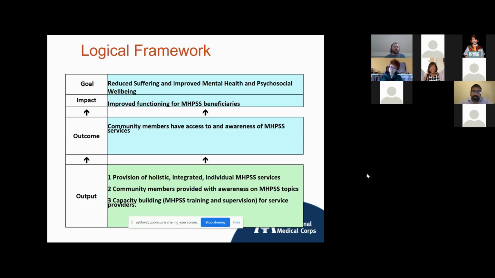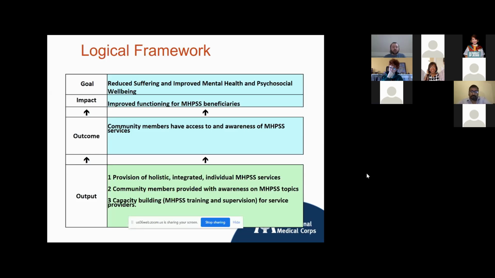Improved functioning can be due to a number of different supports. So for example, one beneficiary with a mental health need may come to a primary healthcare facility, receive a referral to MHPSS services, meet a mental health case manager, conduct a biopsychosocial assessment, and develop a care plan, and then receive multiple services from different providers. For example, from the mental health case manager, they may receive some counselling, they may receive brief psychological interventions, they may also receive services from a psychiatrist, a psychotherapist, or a healthcare staff who's trained on the mhGAP Intervention Guide, for example, as well.